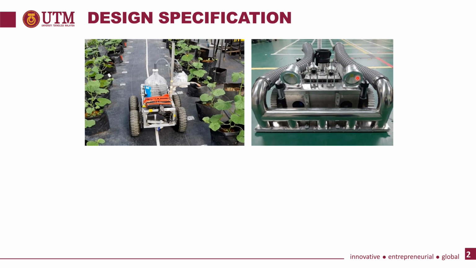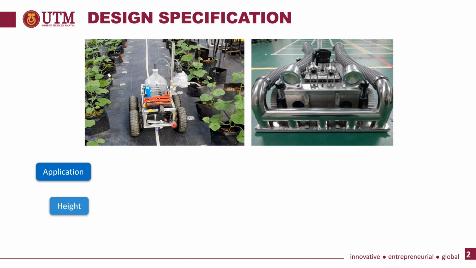When you are designing a mechatronic system, you will need to know the design specification of your system. Is it able to solve your problem? Is that specification able to deliver the tasks that are provided by the problem? First and foremost, one of the important design specifications is the application. What is the application of your system, and how will the design of your system apply to the application that you intended to do?